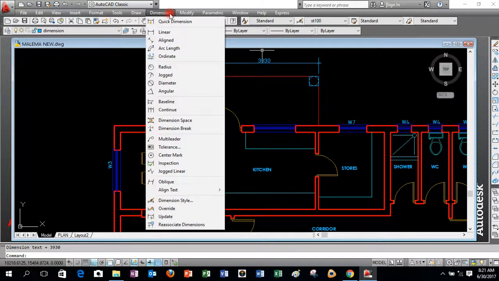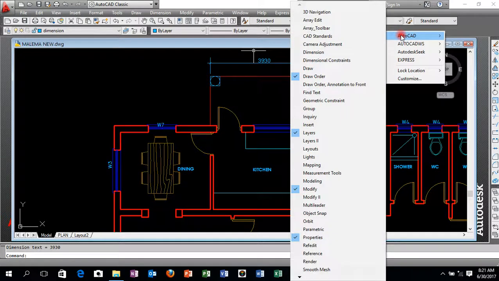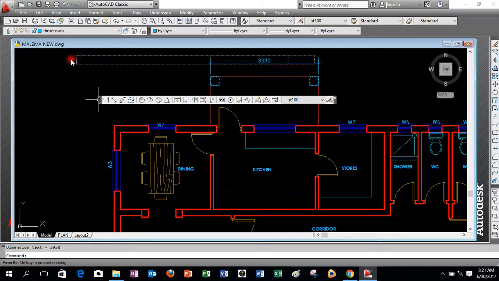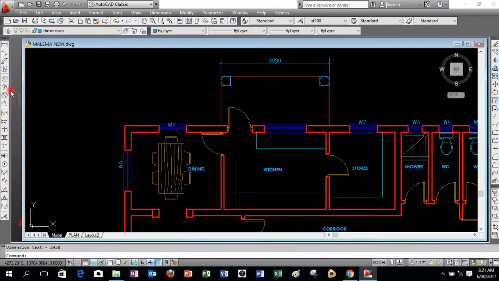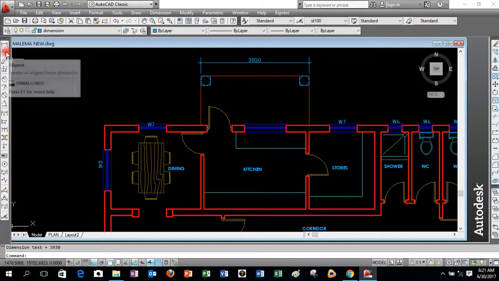But sometimes you may need to do dimensioning without using this pull down menu. You can see you have this pull down menu, but if you don't want to use it, then you right click on this gray area, and then you go to AutoCAD, then you check on the dimension. So you can see that the icons for dimensions are here now. You can pull them to that side, to avoid them blocking the view of the drawing that we are making. If I want to do the dim linear, then I'll just click there. If I want to do the aligned dimension, then it's that aligned dimension.